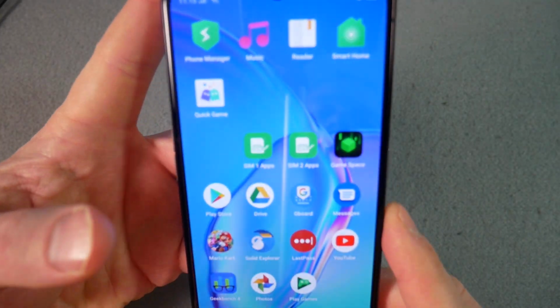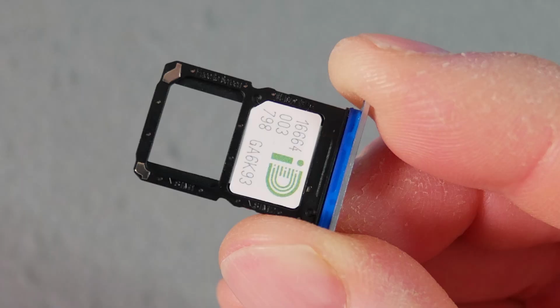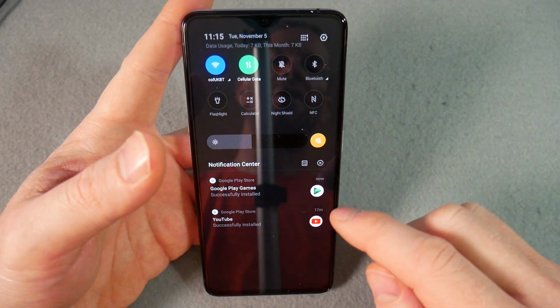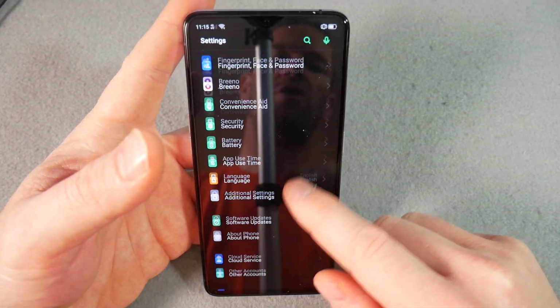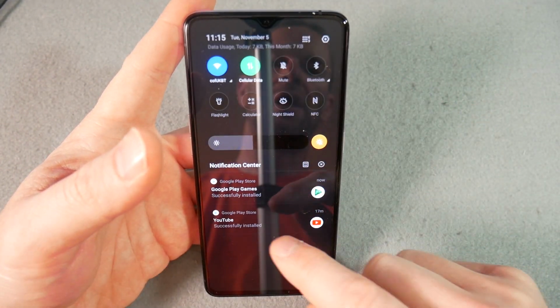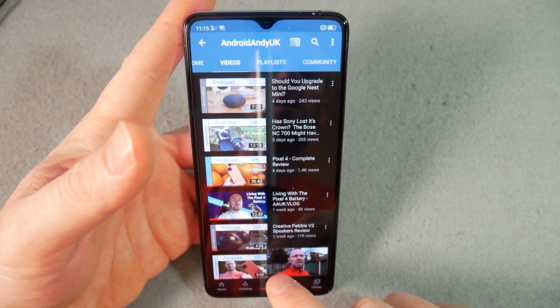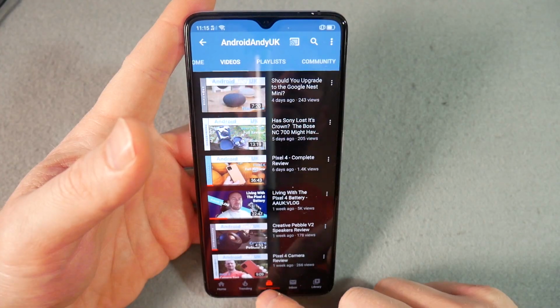There are 2 SIM slots, just in case that's important to anybody. So it seems quite nice and slick. Oh, I turned dark mode on as well, if that's your thing. As you might have seen when we were in YouTube, I think that was in dark mode, wasn't it? Yeah. So everything seems nice and slick.